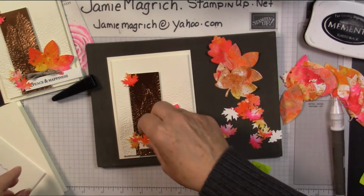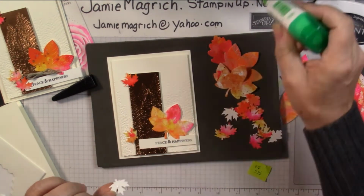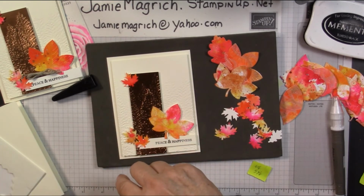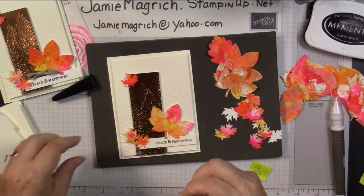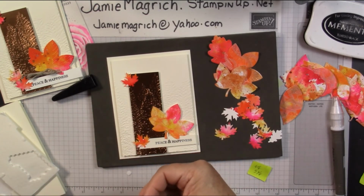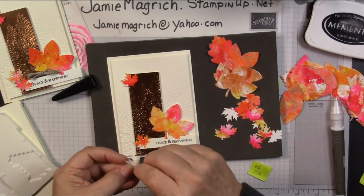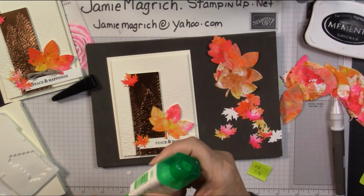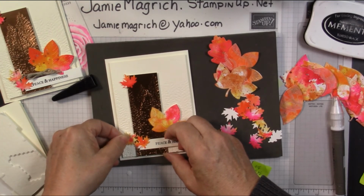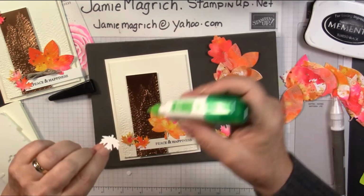Okay. Tiny glue on the back of that one. Put it on there. Now this one I need a little dimensional to go on the back of it. Oops. Back came up and the hardest part is getting this on here so it doesn't show. Okay. I don't probably need any wet glue, just the dimensional would probably work just fine. I'll change the angle there. Okay, and this one is just going to get glued on top there.